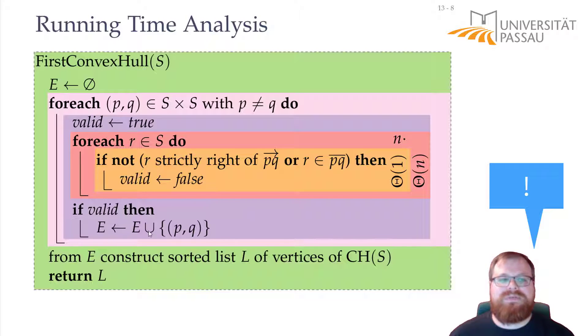How much time do we need for the purple part? This is a simple assignment, this is just one simple if statement, so we can easily do this in constant time. That means the only thing that this depends on is again how often do we run this loop. We do this for every pair of points. So if we have n points, then we do this n times n minus 1 times. So in total, n² minus n times. Inside here, we need Θ(n) time. That means that the whole pink part takes us Θ(n³) time.